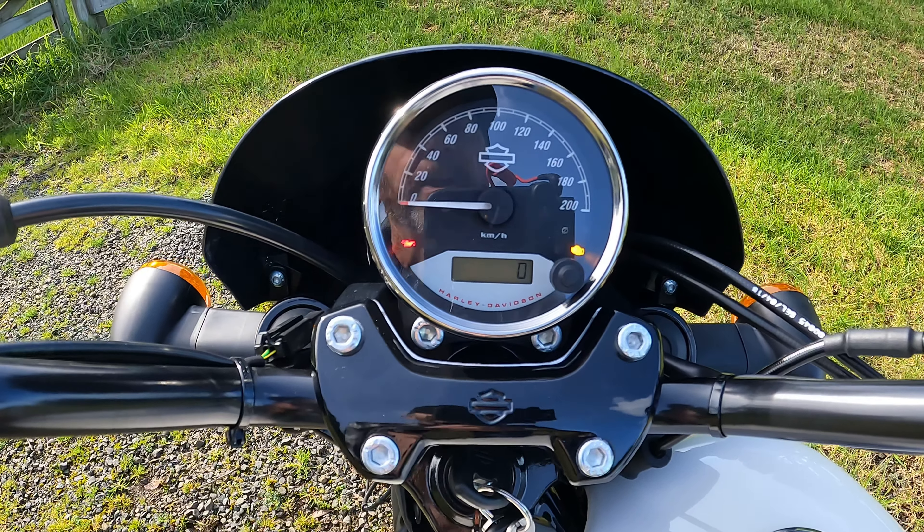Being a Harley, there are quite a few accessories you can get for these bikes. You can get a detachable windscreen that fits to the forks. This one has a detachable bag rack. You can also get the detachable passenger backrest with the rack included. They do come with a security system, a mobiliser and alarm.